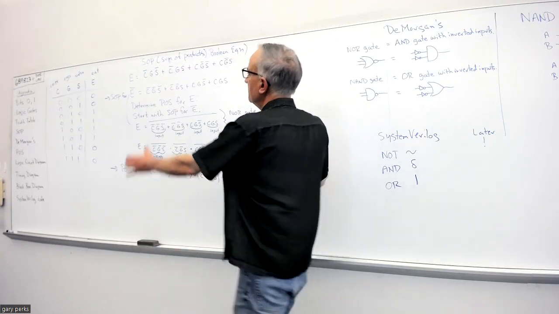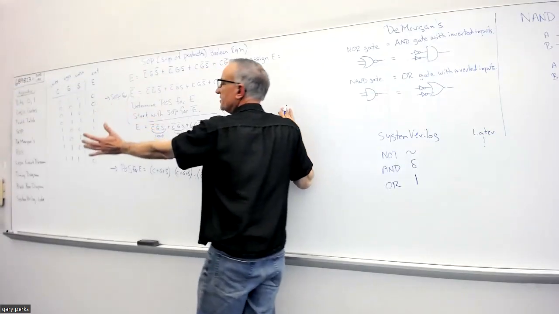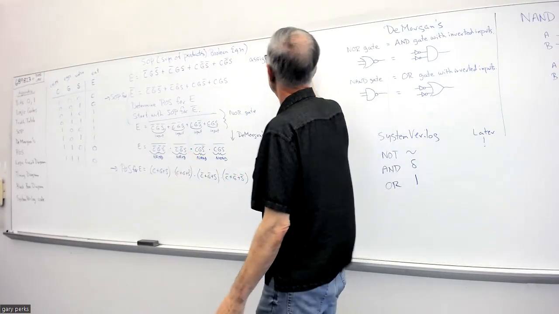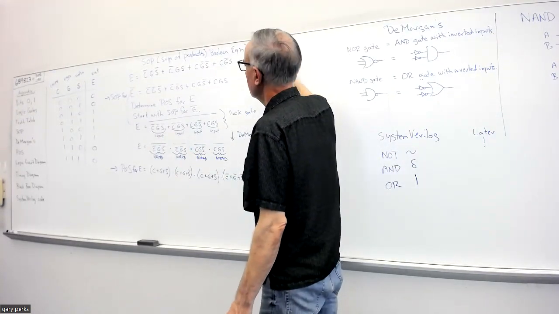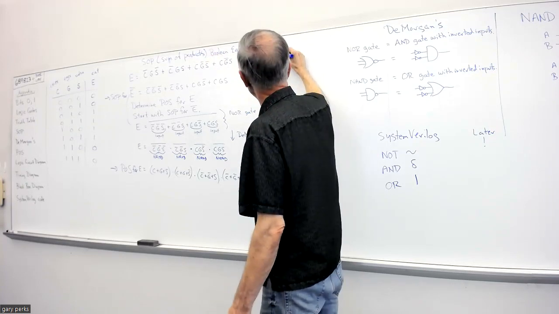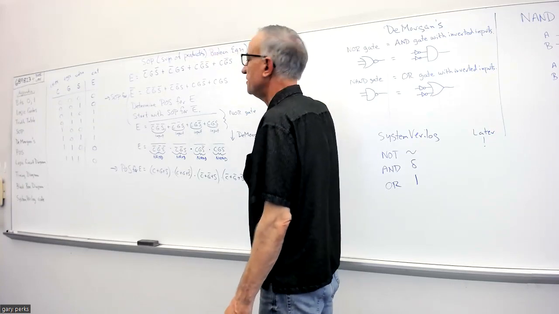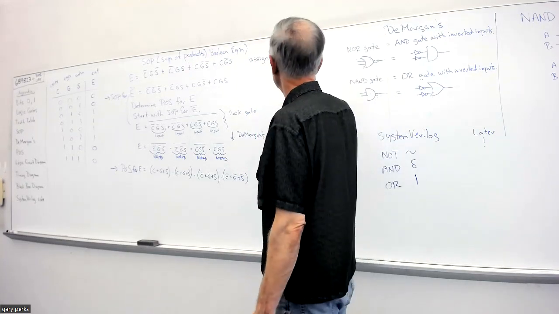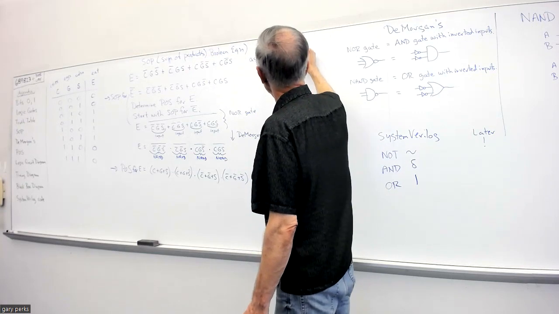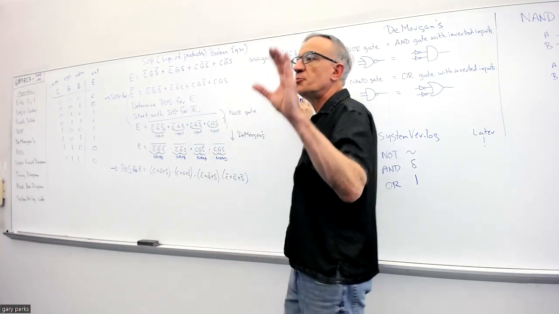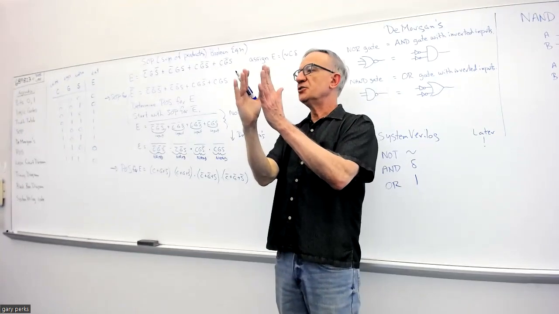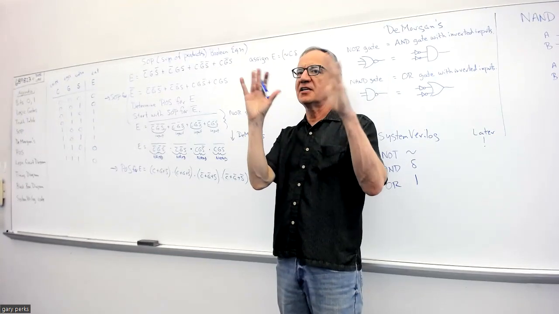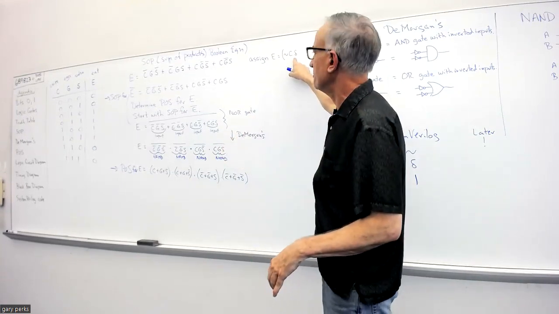Now, I like to put all my terms in parentheses. You don't necessarily have to. So I would put parentheses, and then for not C, you would put tilde C. So the tilde goes before the variable that's getting notted. And then it would have to be ampersand, because if you just put two variables next to each other, it's not going to know what to do. That will be an error. So you actually have to put the ampersand.